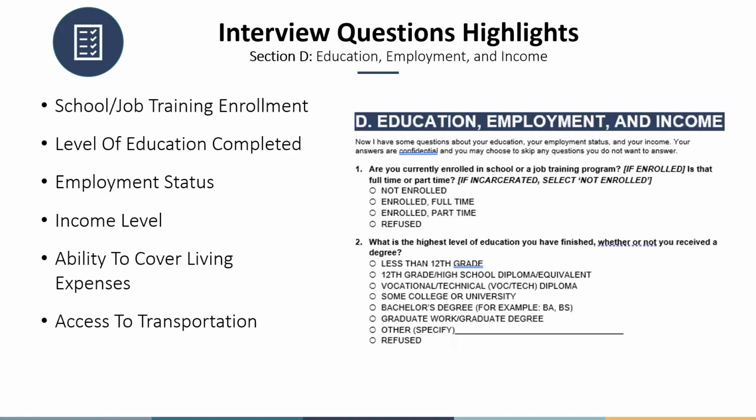Section D is next, and that starts on page 18. It collects information about the client's educational, employment, financial resources, access to transportation. To ensure that the client gives an answer that corresponds to one of the response choices, only read and explain the choices if necessary. Usually people will just, you can see those are in capital letters. They should just be able to tell you, and you can find the correct place for those.